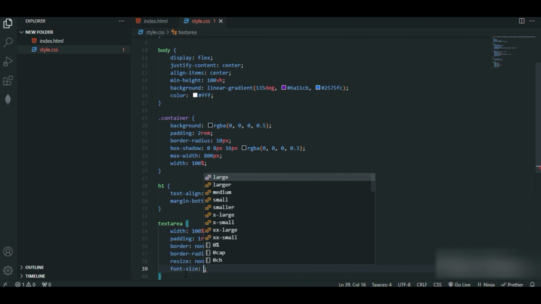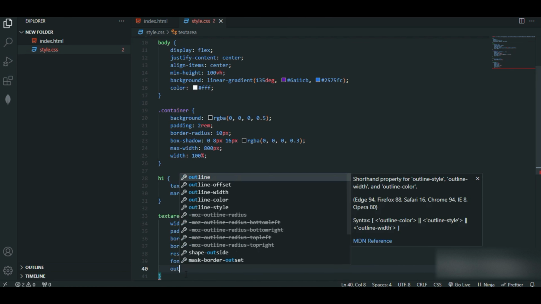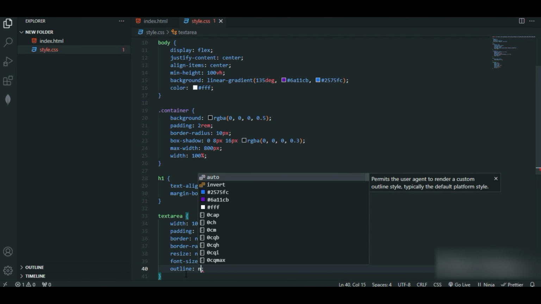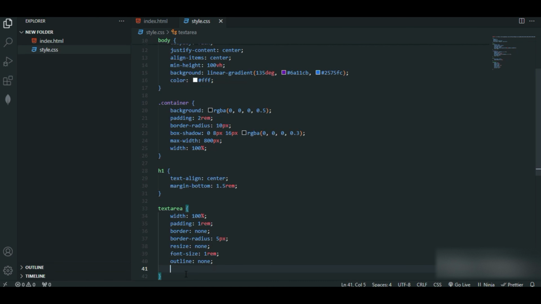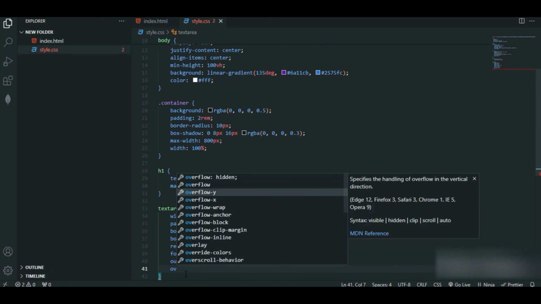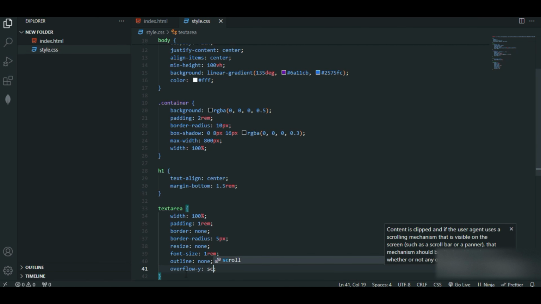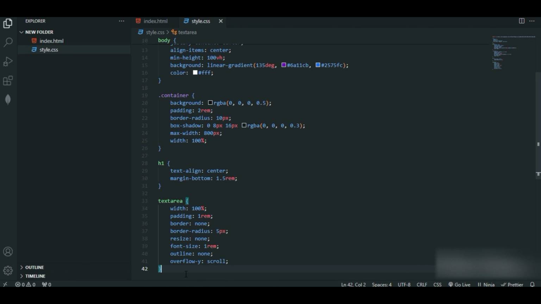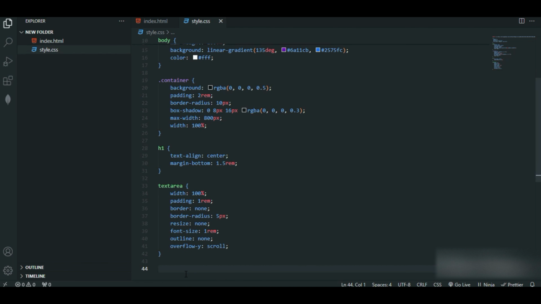Then font size, I'll consider 1rem. Also we don't need the outline, so I'll give outline none. Also overflow-y, I'll give scroll.